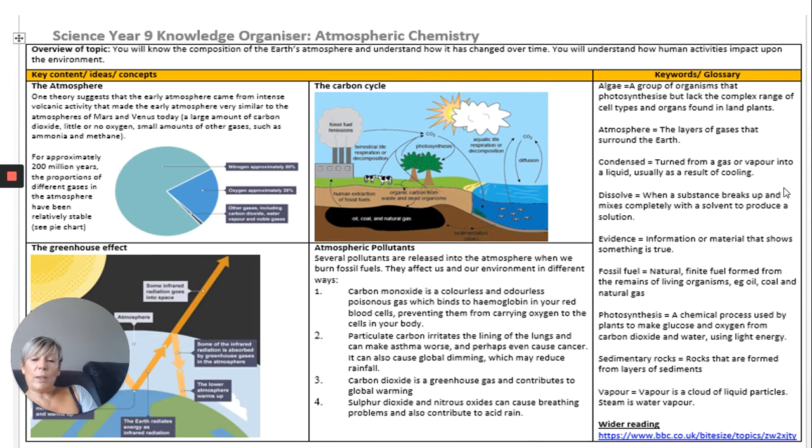Now, once you've done all this with all this information, you then need to start thinking about revisiting it on a regular basis. The more you revisit, the greater chance you will have to learn it, moving it from the working memory to the long-term memory, and thereby ensuring that you can retrieve it in the exam.